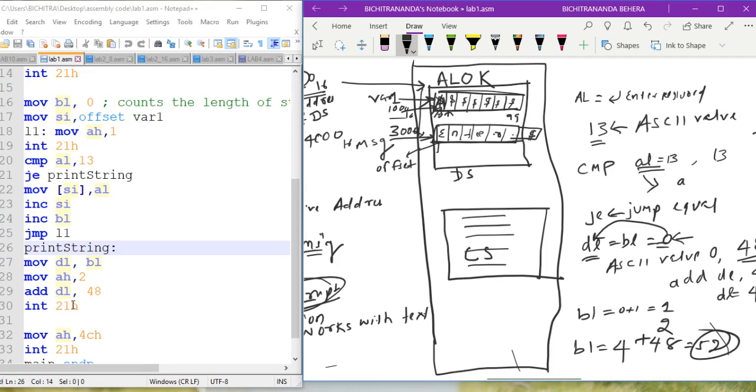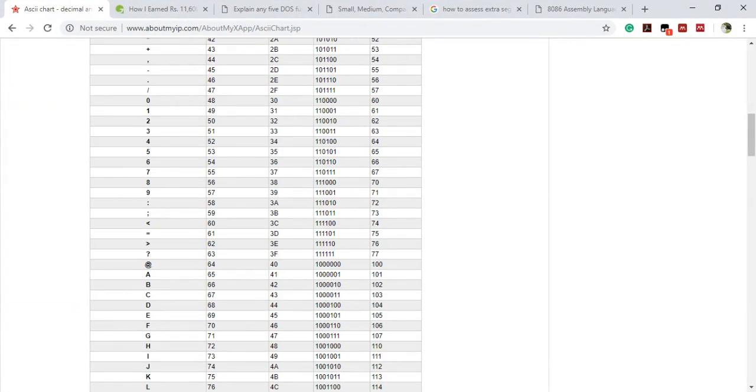Okay, so now this 52, with the help of AH 2 and INT 21, will print the ASCII value on the screen. These two lines are used to print the ASCII value available in the DL register. So it will print on the screen. Now what does DL hold? BL already transferred 4 to your DL, then DL plus 48, that result is held by your DL register. So this 52 will print on the screen. Let's see what the ASCII value 52 stands for. 52 is 4. Remember, this is the decimal equivalent of the ASCII value of 4.